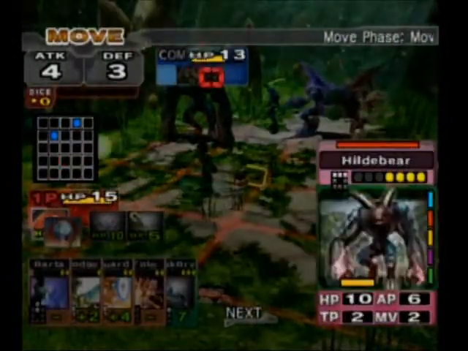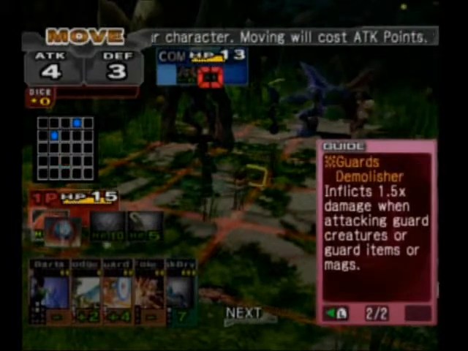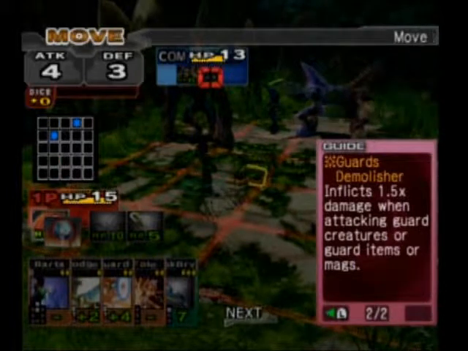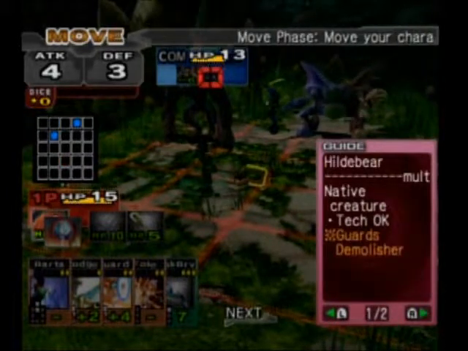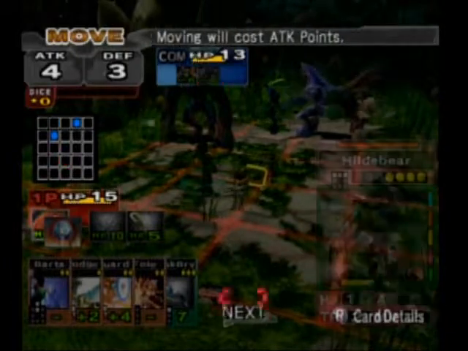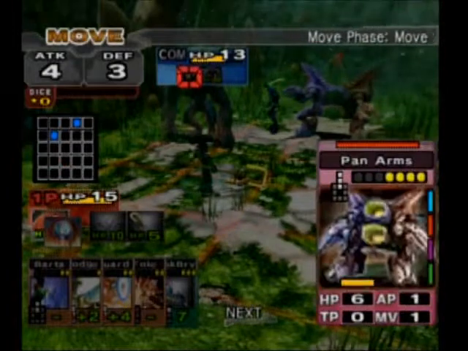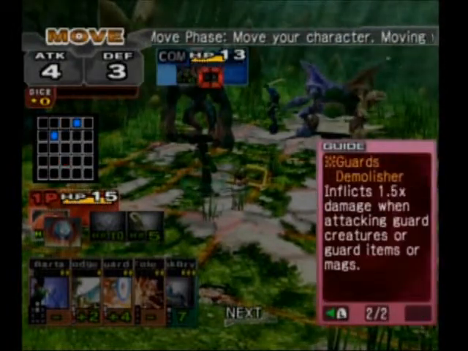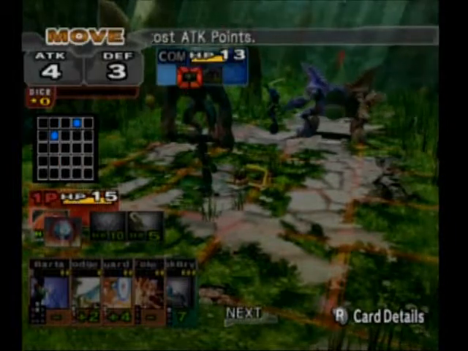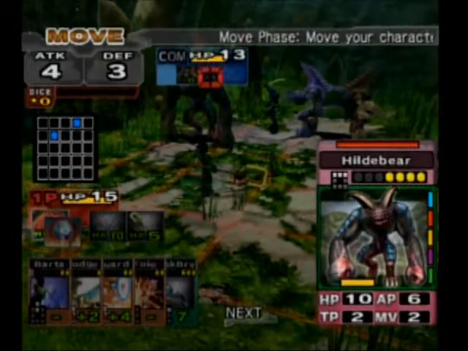How many hit points does that... it's got a lot of hit points. Because I want my next attack to be a basic attack, and then I want to cast a spell next. Okay, he has Guard's Demolisher, but I don't actually have any guard. 6 attack power. You could kill my alive Auk in 1 shot. So I kind of don't want to engage that guy. Yeah, that guy has 1 move, that guy has 2 move.